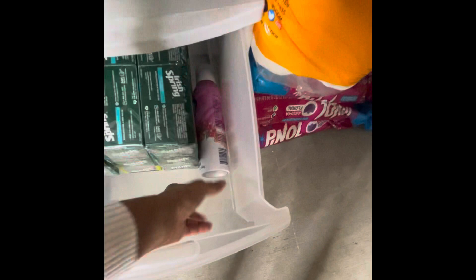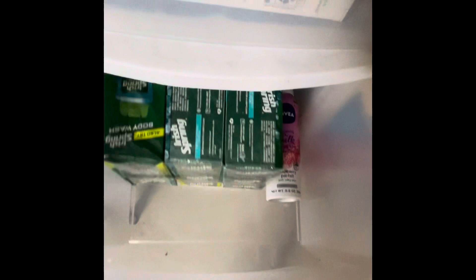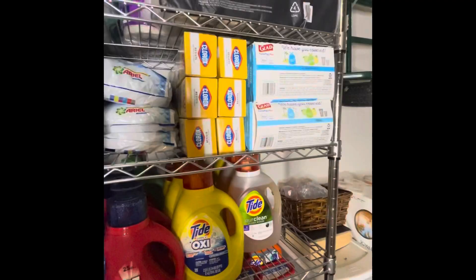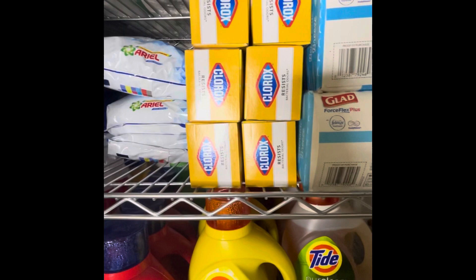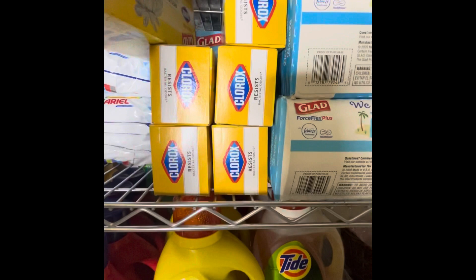This is extra soap, and I got these from Dollar Tree — they make good shaving cream. This is some extra tampons and stuff. These are my trash bags — I remember getting these for free from Dollar Tree. It was basically get a dollar back if you buy up to five of them, so in each order I got five and got a dollar back.